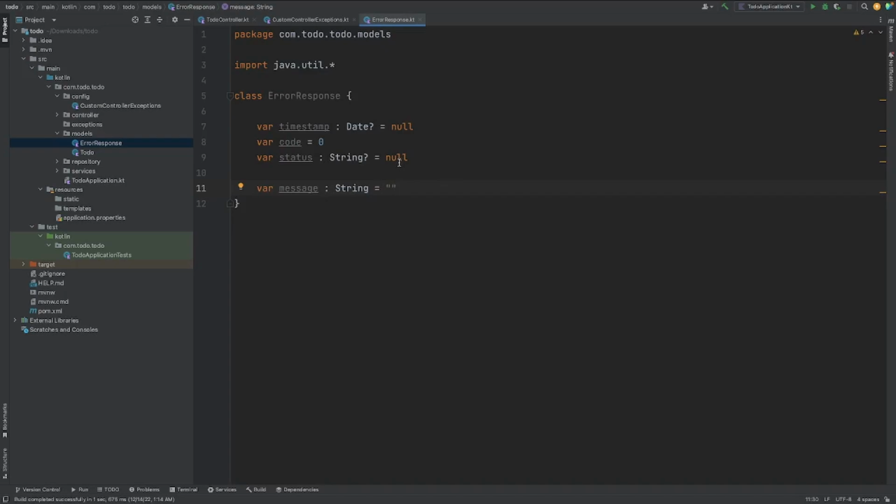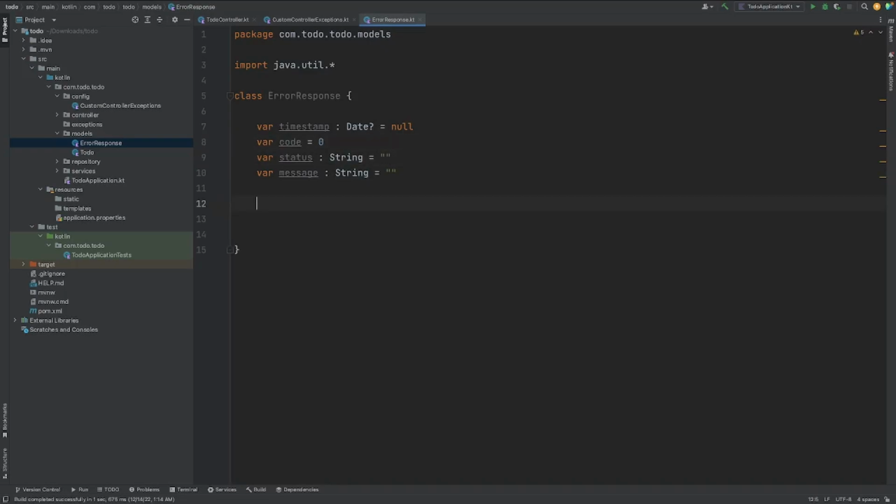So the first thing we're going to do is start defining different scenarios on when this error response is called, by using constructors, right? So say for instance, because we're going to give the user an option of using some of these fields to create an error response. And let me actually not put some space here. So we're going to give the user an option of generating an error response based on the fields that they pass out of these 4. So if they pass in a timestamp, but they don't want to use a code, status, and message, that's fine. Then we'll just generate an error response with just a timestamp. Everything else is going to be the default value. And honestly, the status can also just be empty. It doesn't have to be null.